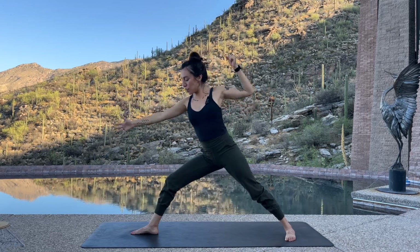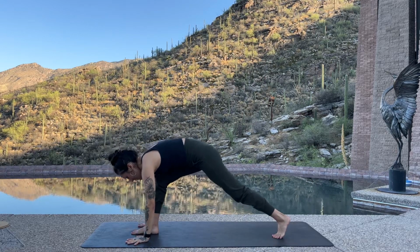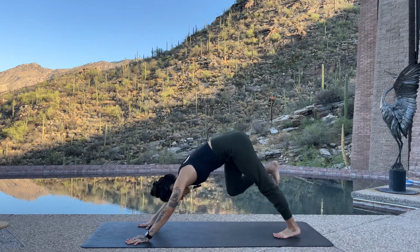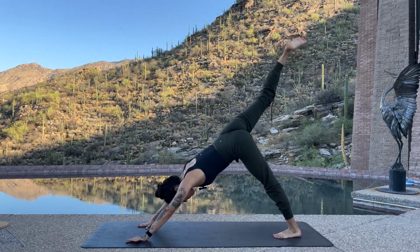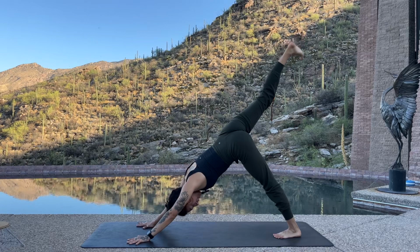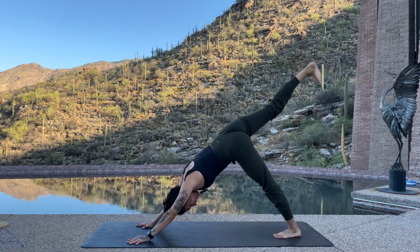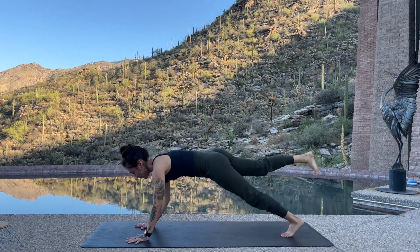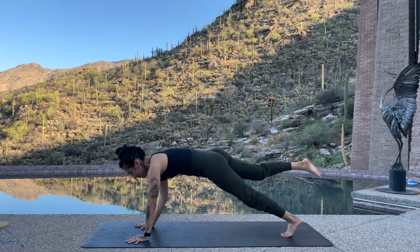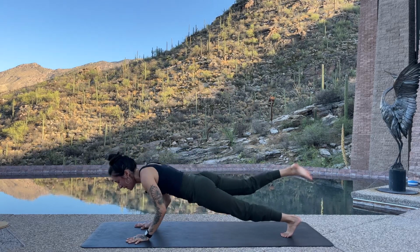And from here, you're going to cartwheel your hands down, stepping back, downward facing dog, but sweepy that right leg up. So the same leg is still lifted that we had lifted a bit ago. Come forward through your high plank, and mine might look a little funky because of my wrist. And then from here, coming into a low chaturanga or coming all the way onto your belly, because that's where we're going to move.